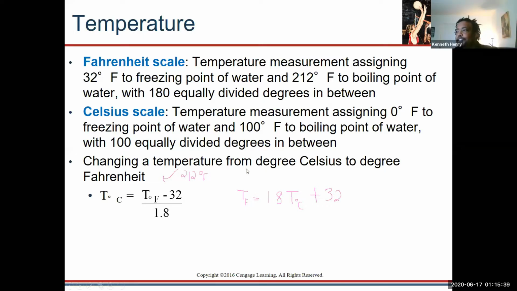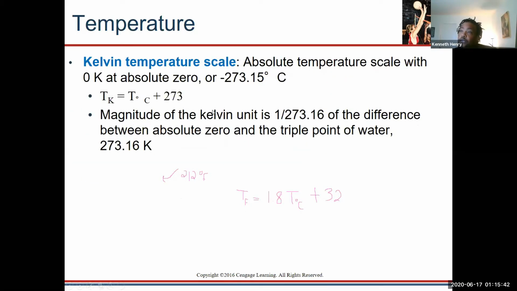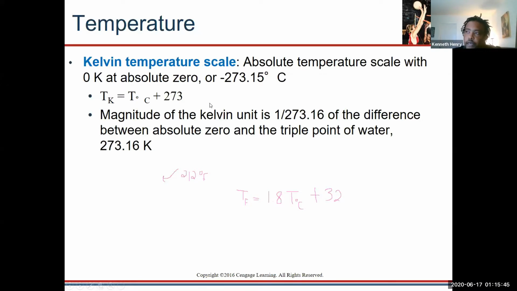Okay, so let's test your skills here. So let me give you a little more information. Okay, so we have Kelvin. Kelvin is the temperature scale that we often use in chemistry. The reason why we use the Kelvin scale is because 0 degrees Kelvin is considered to be absolute zero. It's considered to be absolute zero because at 0 degrees Kelvin, molecules stop moving and they just are still. So they're frozen solid, so they can't move at all. So absolute zero is when the molecules or atoms stop moving completely. Okay, you guys got that?